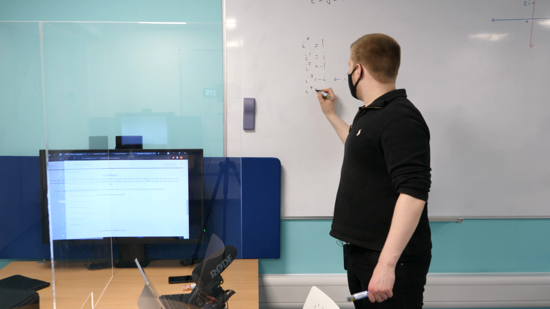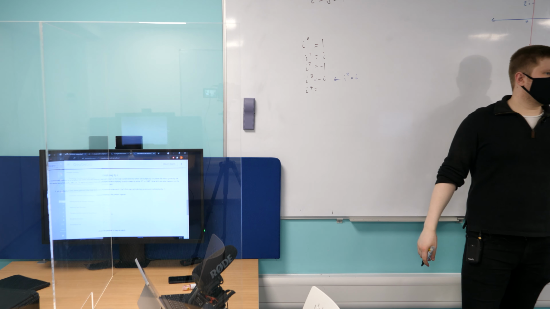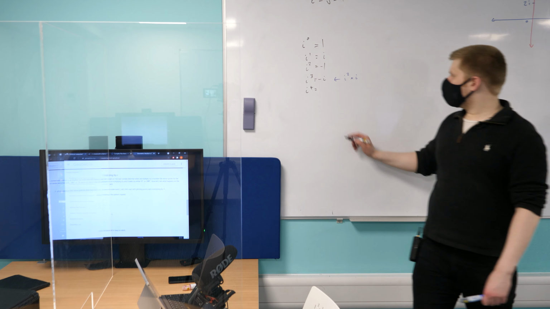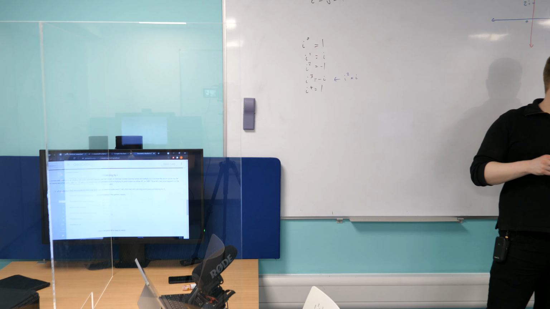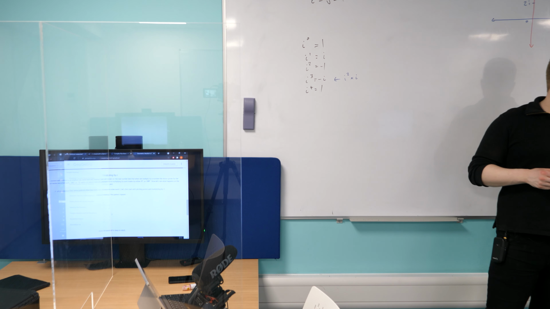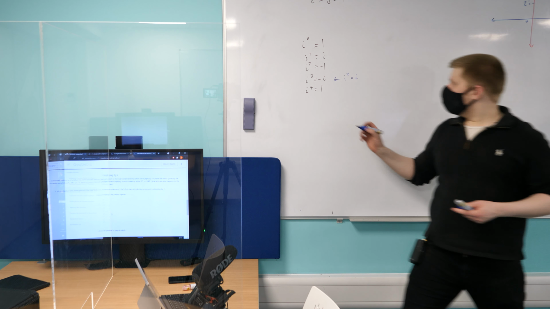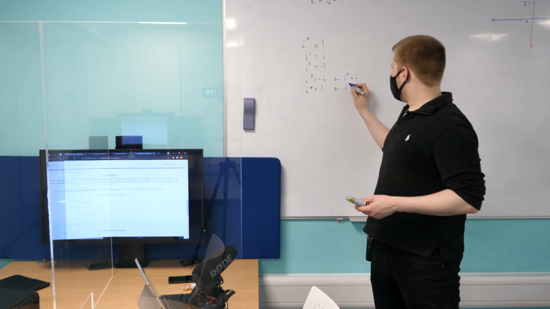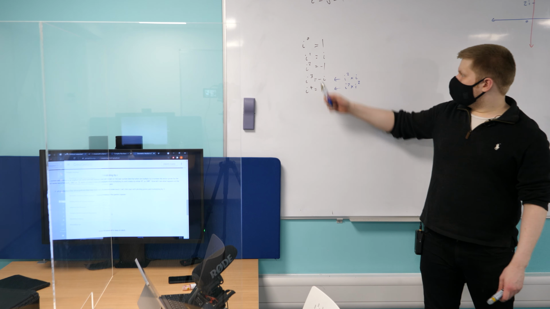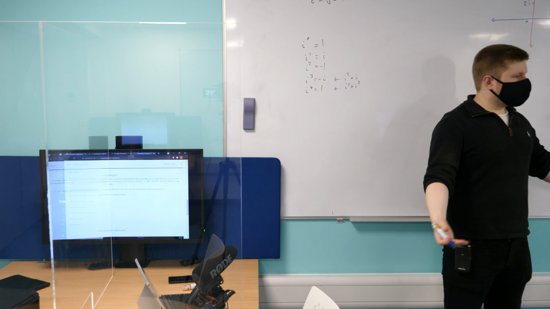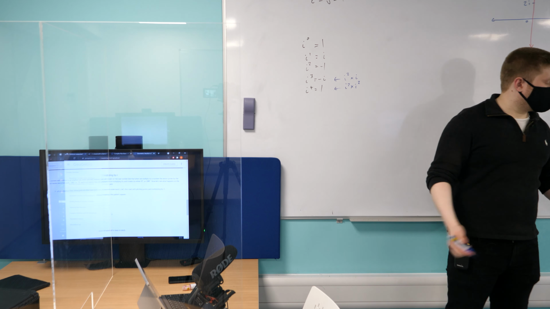All right, keep going then. What would i to the power of 4 be? 1. Just going to be equal to 1. Why is it going to be equal to 1? i squared times i squared. Excellent. Yeah, so you say, okay, I can make this out of i squared times i squared. Perfect. i squared is negative 1, i squared is negative 1. Times together, negative 1 times negative 1 is just positive 1.